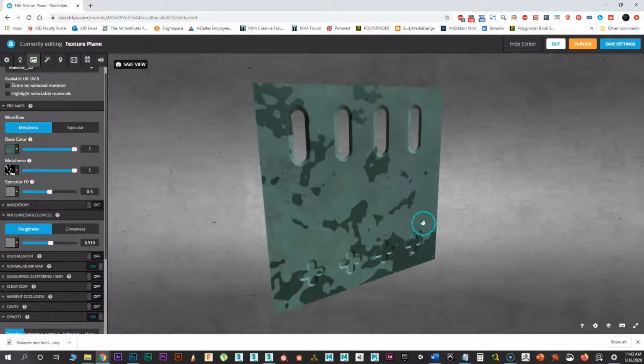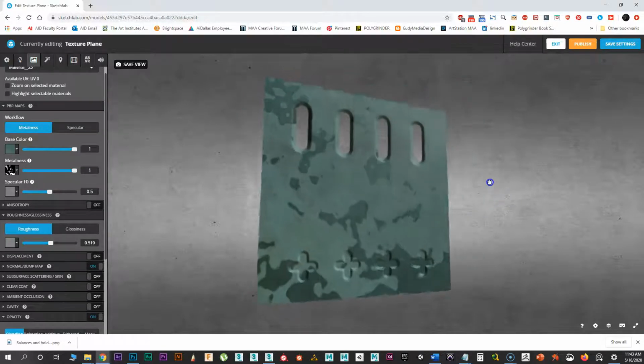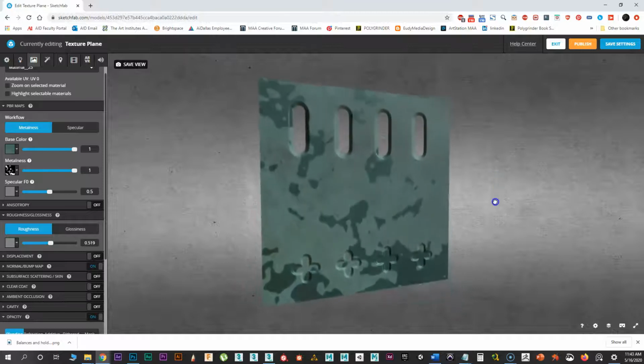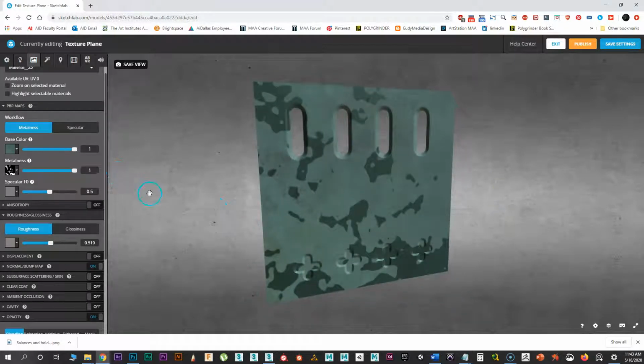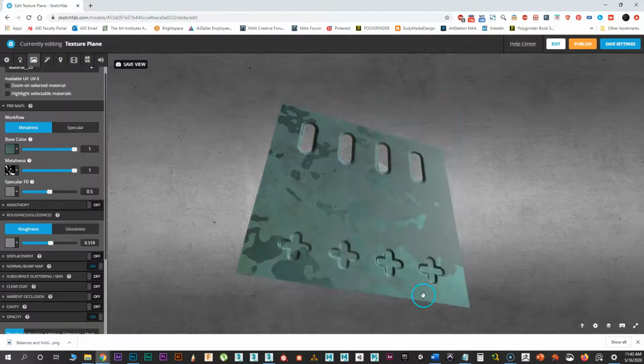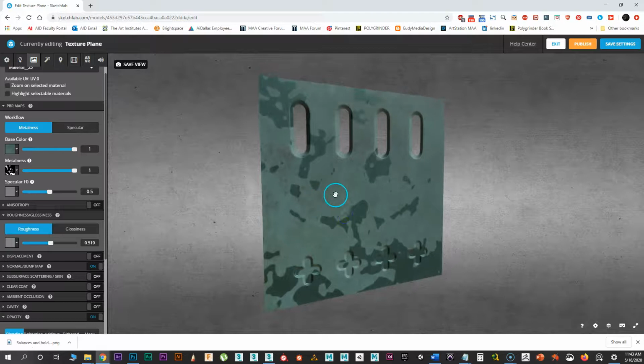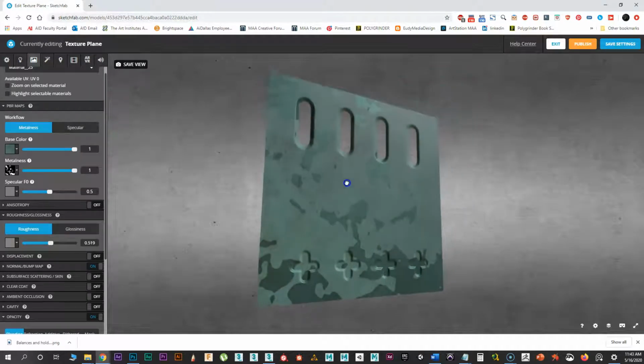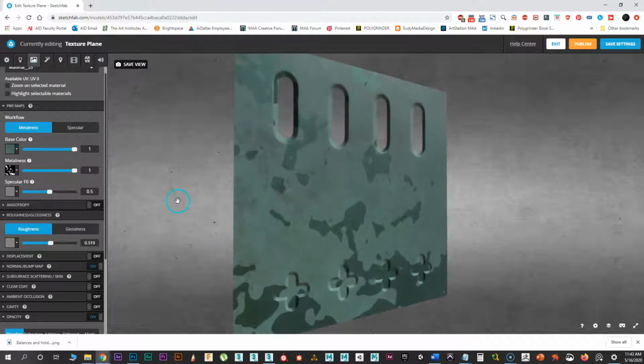And so what this is doing is, the way that a PBR shader is made up, it basically has two shaders in it. It's got two materials. It's got a blend material, which it uses for the non-metal areas, and then it's got a metal shader that it uses in the metal area. And what this is doing is turning it on and off. So it's saying, okay, wherever this is white, that's going to be metal. And anywhere that it's not, it's going to be a non-conductor.